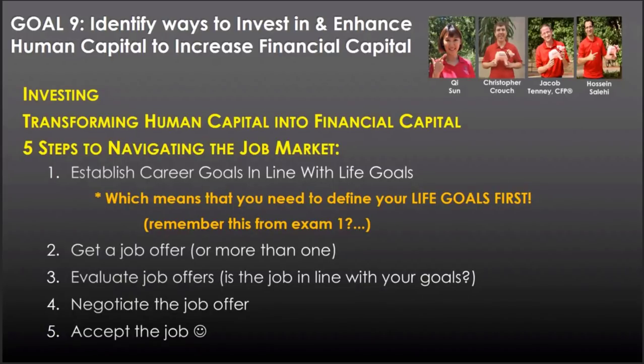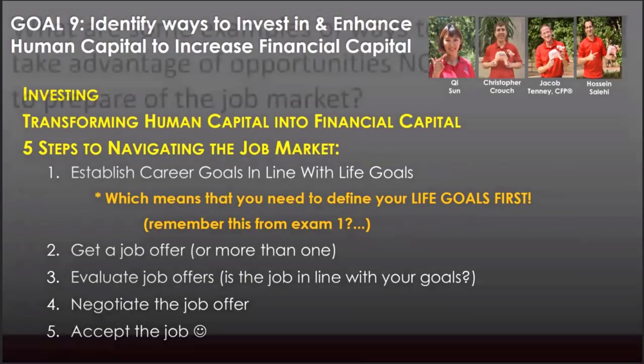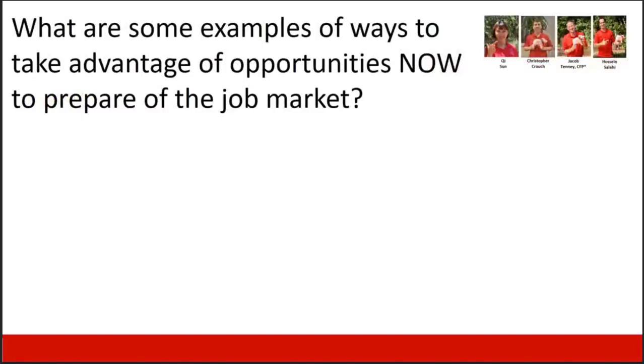So what I want to focus on is maybe some of the things that you can do now, because maybe right now you're still a year, 2 years, or at least a few months away from being on the job market. So getting the job offer, evaluating the job offers, negotiating, maybe that's a little bit out, and we'll talk a little bit about some of those. But what can you be doing now? So what are some examples of ways to take advantage of opportunities now to prepare for the job market?